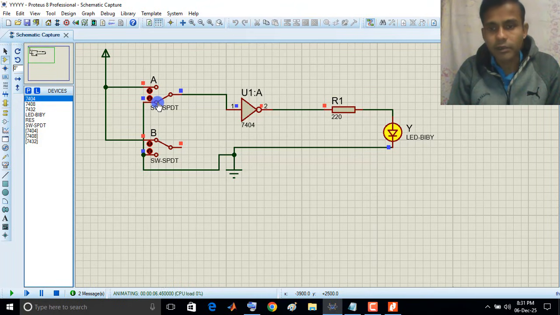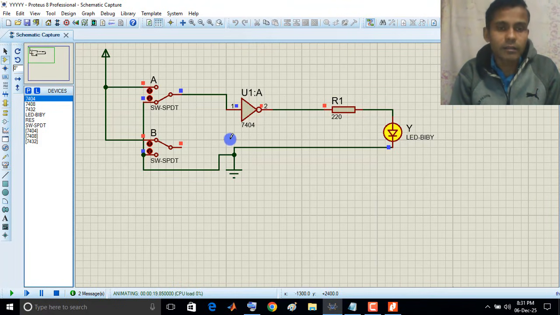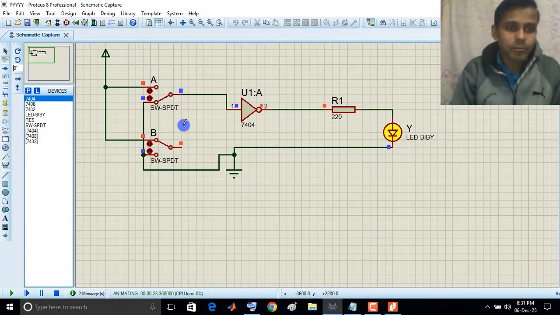You just see, when A is 0, only in that situation output is 1. Now again we are doing this. A is 1, output is 0. Now when A is 0, only then Y is 1, right? So verification of NOT gate is also successful, right?